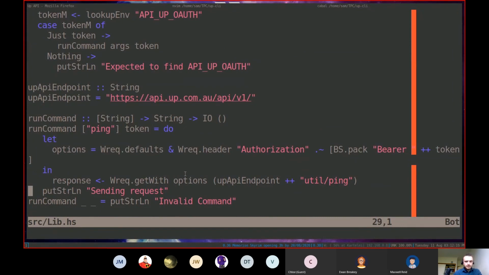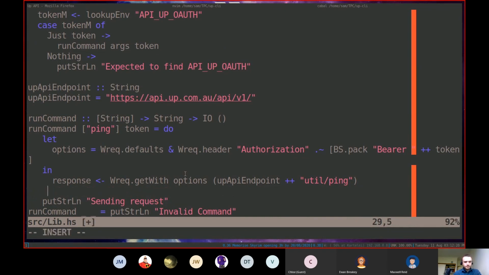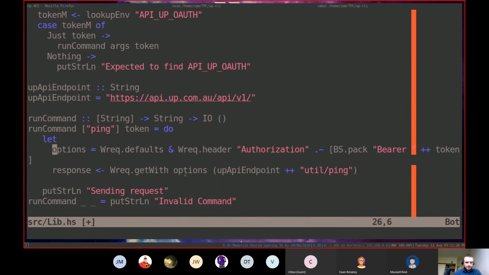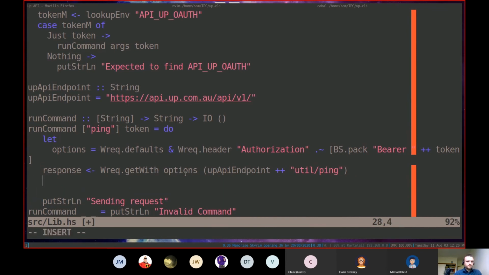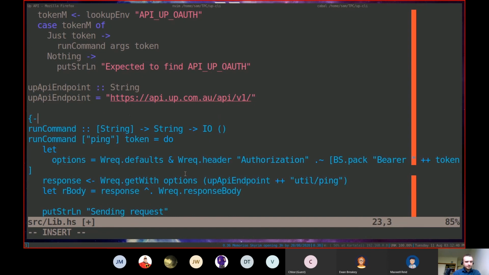Now what are we going to do? We need to get the response's body. This is do notation, so I don't actually need the in. Let our body be the response body. I should probably comment some of these. In Haskell, block comments are like this.